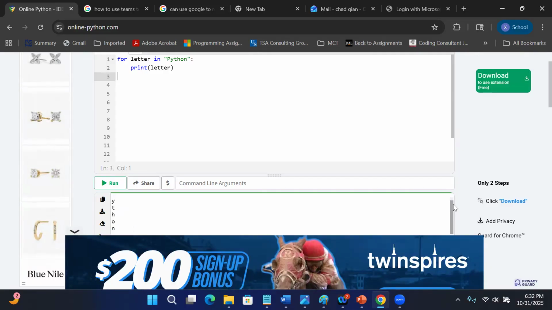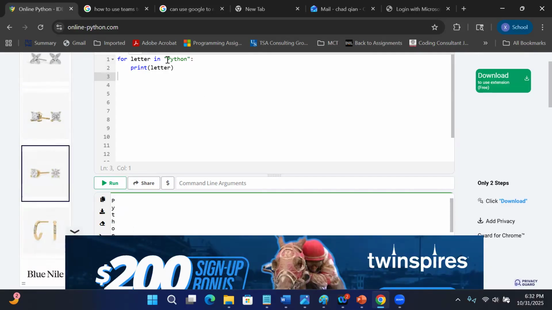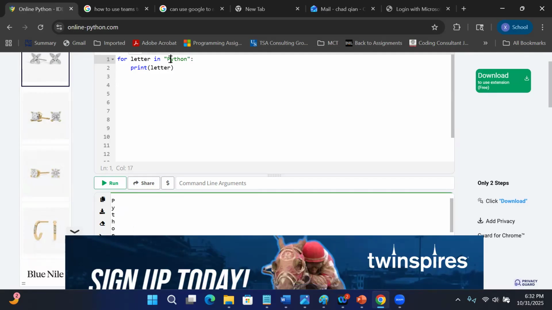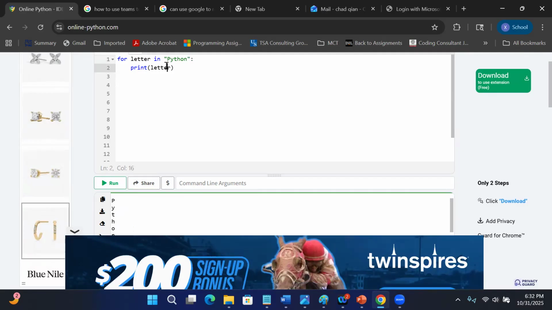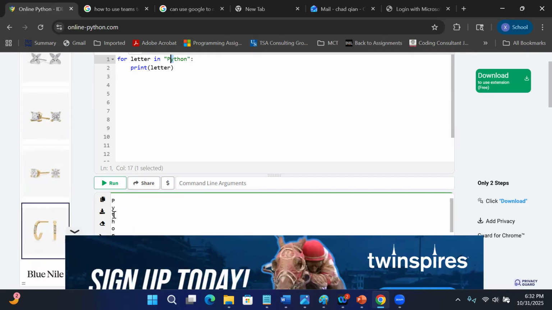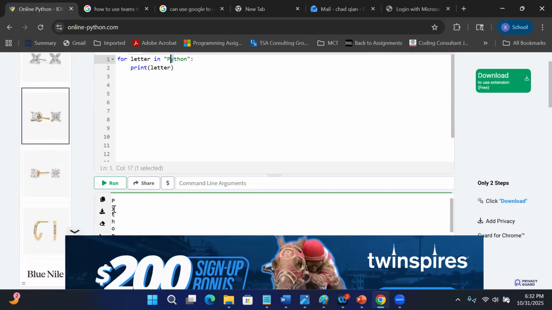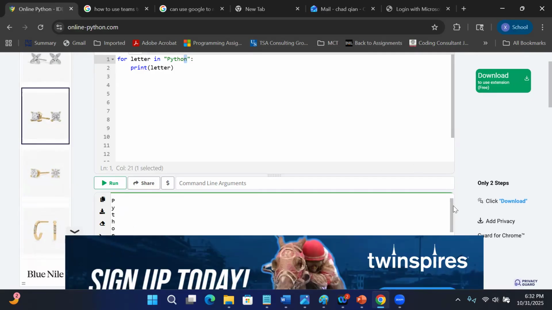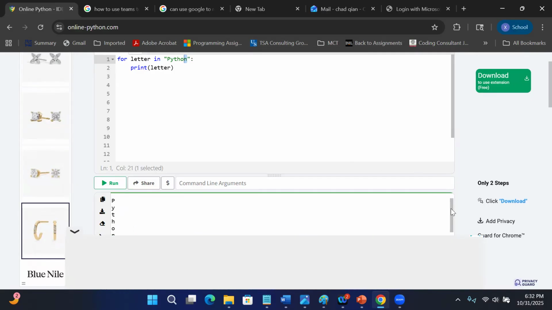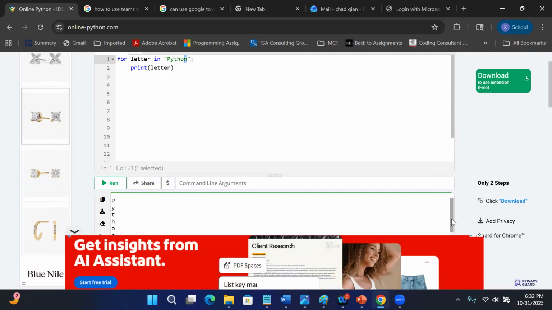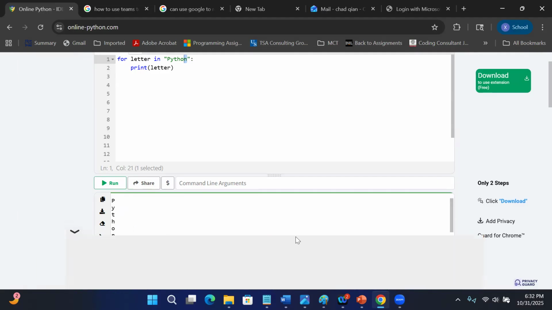It's PYTHON. Every time we get one character. The first time we get the character P and print it out, and then move to the character Y, and we print out the letter Y, until we reach the final letter, the letter N. So we print out P until N. Python, yeah. It's iterating strings.